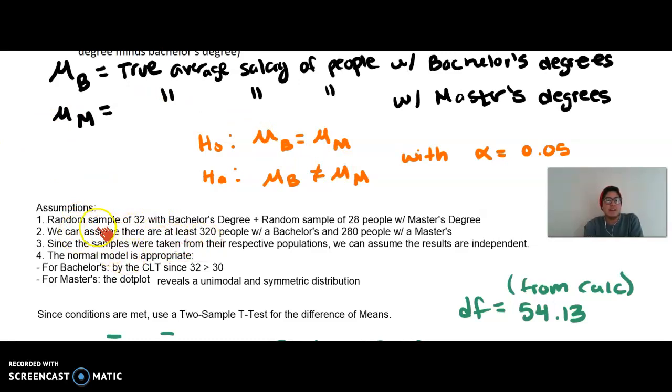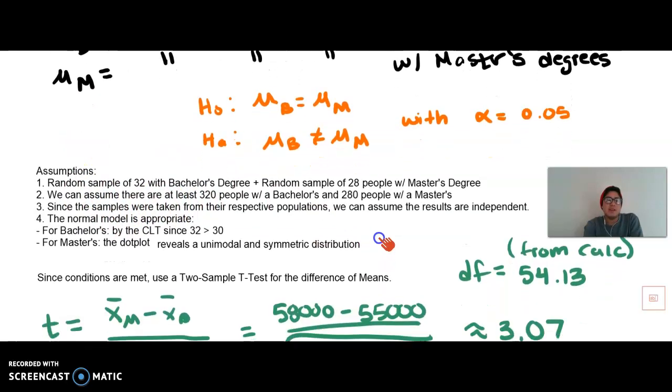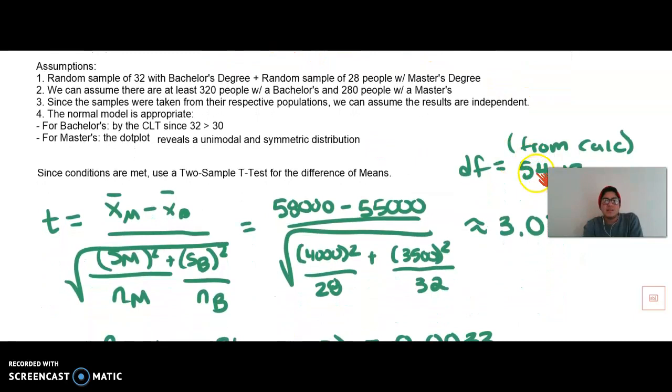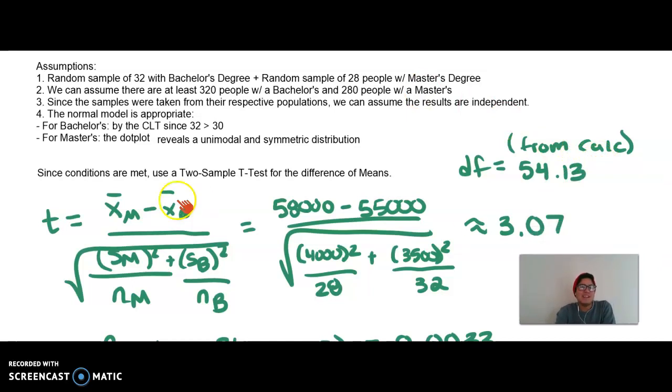Our results are independent. And now what I like about this problem is that there's actually 2 criteria for the normal model. And I did not use my degrees of freedom in the previous example. My apologies, but you will pull that from the calculator, so don't sue me. But here, for our normality condition, one meets the central limit theorem due to its sample size, and then the other meets the symmetric distribution criteria. So we're still able to proceed, but notice again, all of these conditions have to be met for both populations.